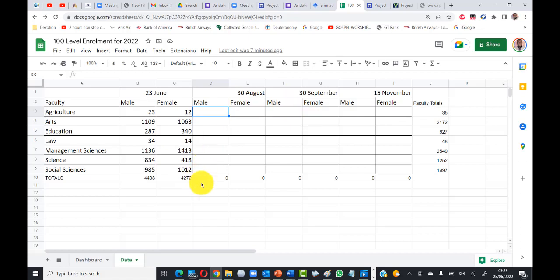We go back to our Google Sheet to make it easy for the faculty officers. Rather than them seeing the dashboard first, for the one for our website we kept this one as the dashboard here. So you move this data to here, so that they will see the data first. Then you go to share. You want to share this with them, not just to look, but to be able to edit, to be able to put in their data. So this is how you do it. You go to share.